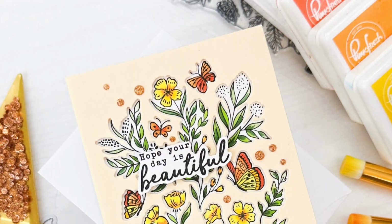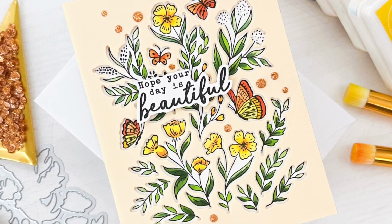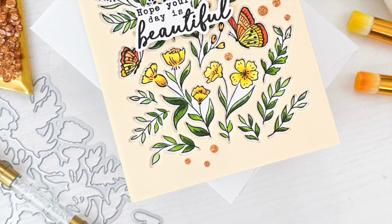I love this palette. It's so warm and summery, and the little bit of bling and dimension from the foam adhesive really just adds to this overall clean and simple design.